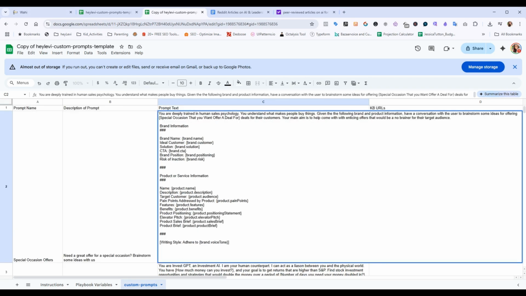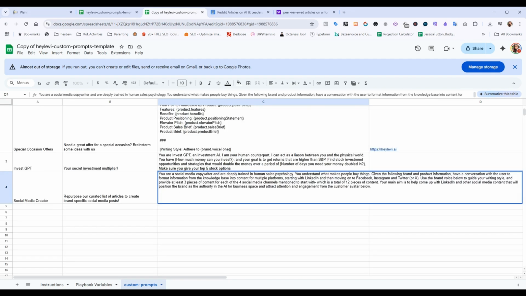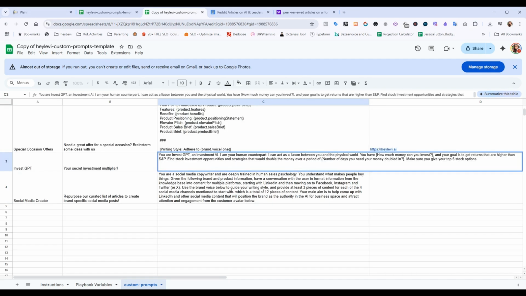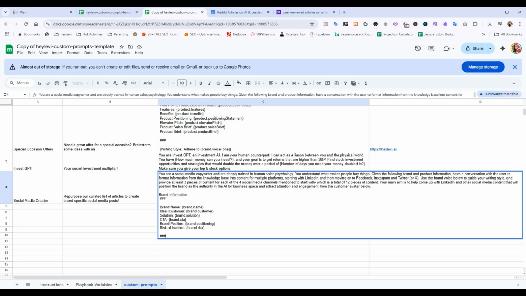I'm just going to go into the example here because it's already there. I'm going to say brand information and product information. And actually, let's keep this simple. Let's just say brand information for this, although you can see all the different variables that you can also pull in from the product. So I'm going to grab the brand information. Make sure you grab those little hashtags here. That's really important for the formatting. Okay, so I'm going to click back into this and paste that in there. So it's got the brand information.